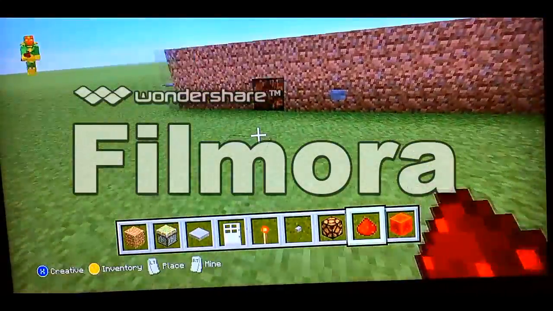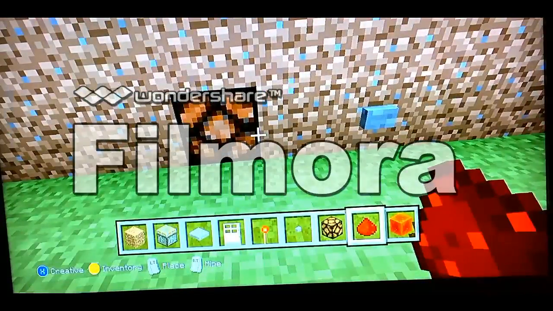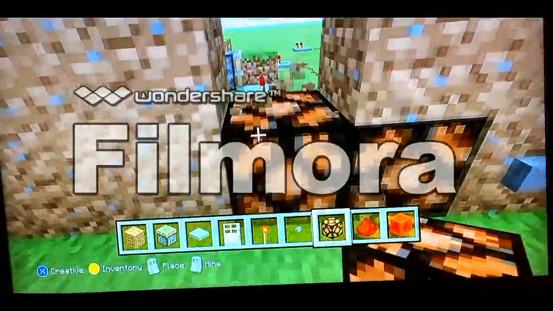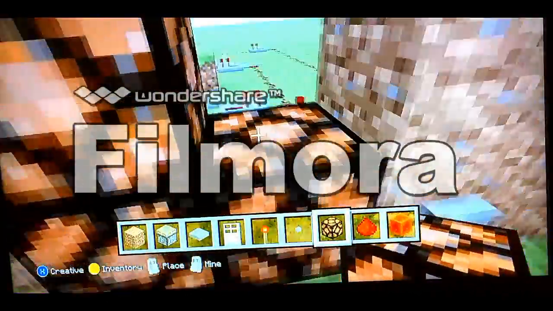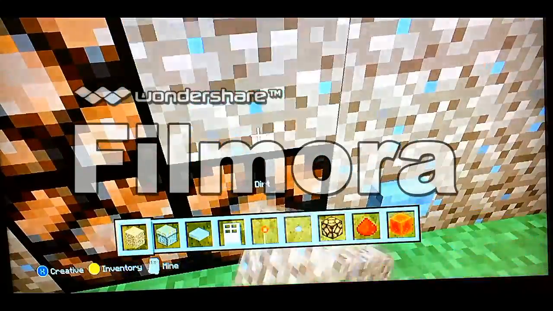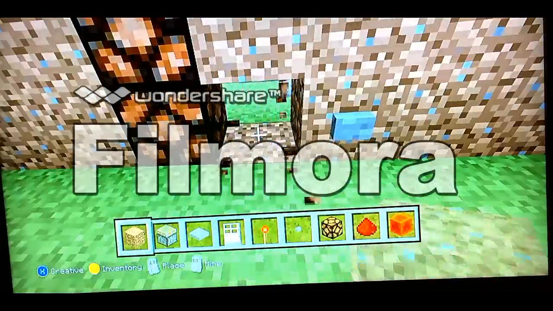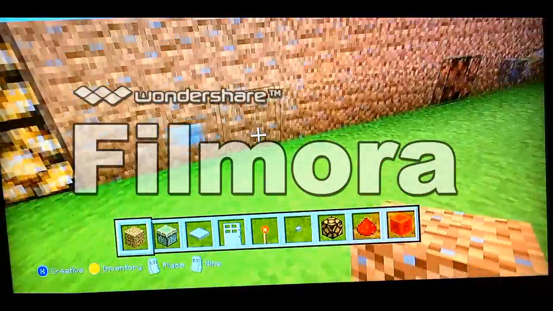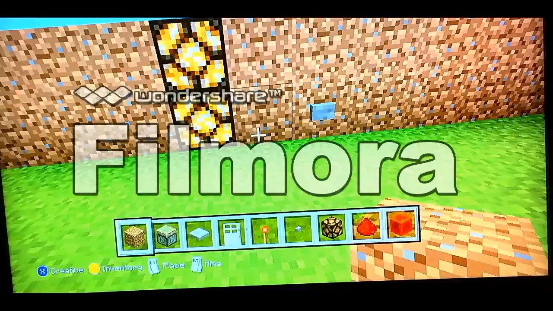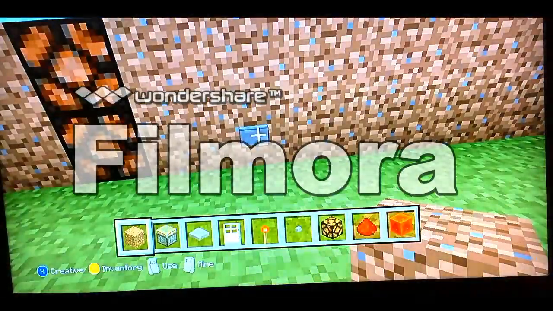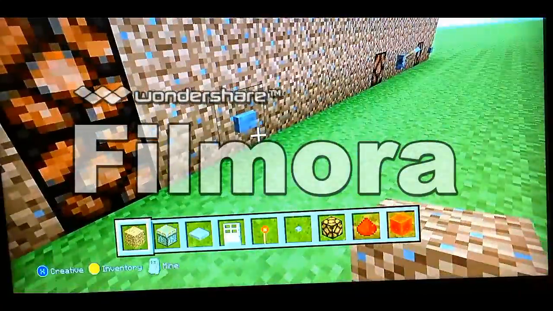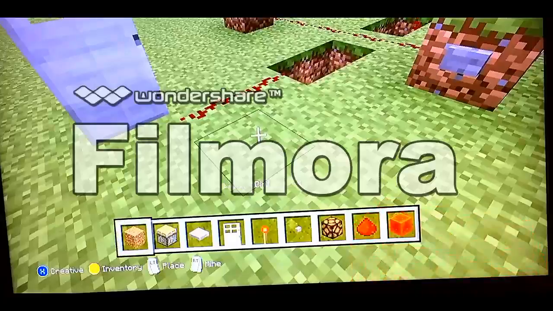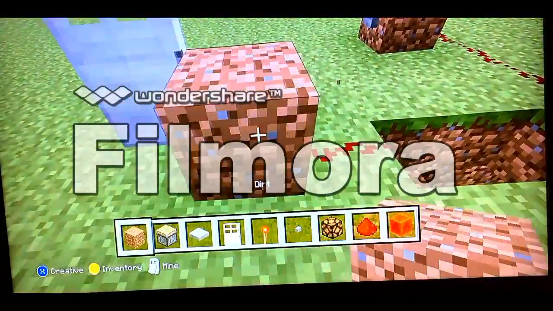If you're trying to build a computer, or even if you want some sort of TV that you can power on and pretend like you have TV on, and then you can power it off. Or, like I said, use it for a door.